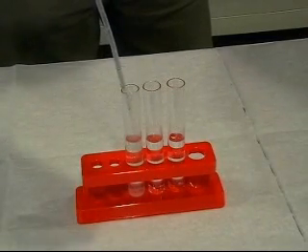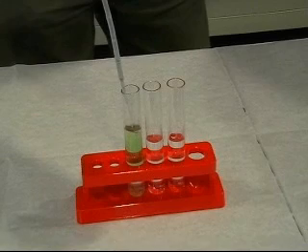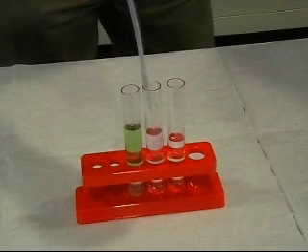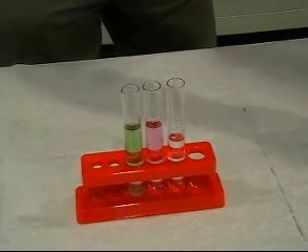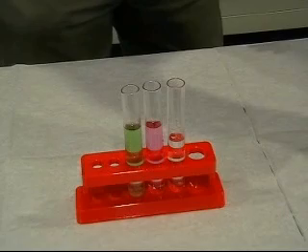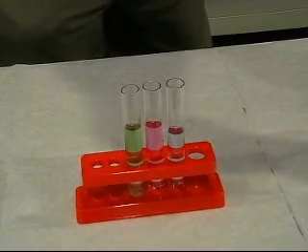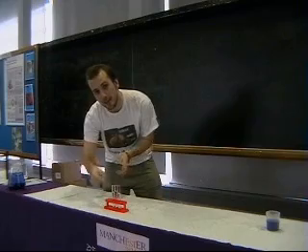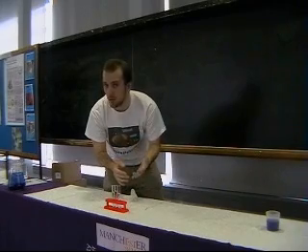The first one — let's put a bit more in there and make sure we can see what's happening. There we go, that's very definitely green. And on the middle — that's stayed the same colour. And the last one — see if you can guess what's going to happen. Actually, the one in the middle there has gone pink. So this one on this end has gone green — so that's our alkali, it's lime water. The one in the middle has gone a pinky red colour, so that's acidic, which means it's the white vinegar. And the one on the far end hasn't really changed colour at all, so that means it's neutral — and that's the water.